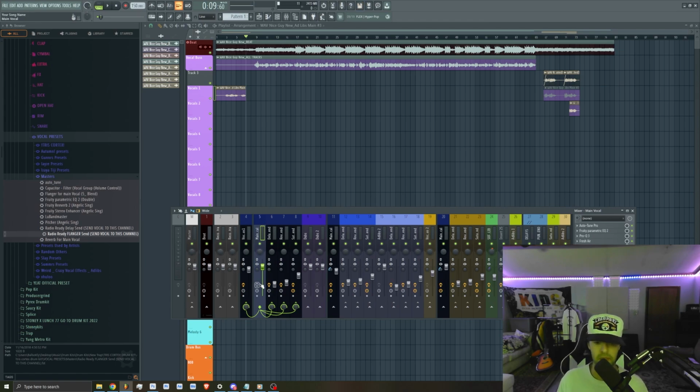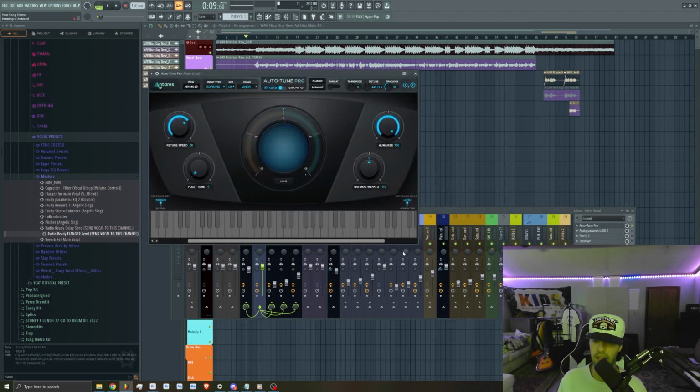Now, the first major thing I usually like to do is Autotune. Since I made the beat, I know it's in C sharp minor. So I used Autotune Pro, but again, you could use something like Pitcher, whatever plugin you have available. For it, I basically have the default preset. I have it in my key, and now I have the retune speed at about 20 and the humanize all the way up. The retune speed is how quickly the autotune comes in to adjust the key of a note to this C sharp minor.